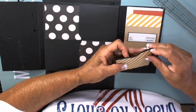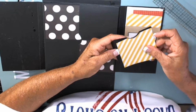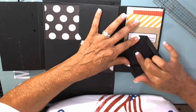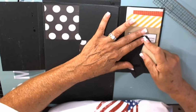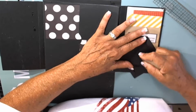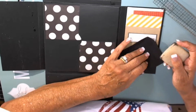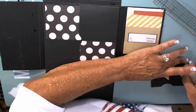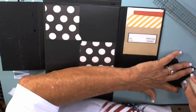And on this one again, I used the circle punch to punch out just a little pocket indentation, and I'll put a tag on there. So I really don't want to use the sticky. I can use just the Scotch Quick Dry on this to get it up and glue it down. I don't want to use this sticky because it'll stick to whatever I put in the tag. We should have done that first, but I didn't. And this eraser will take all that fun glue off that I don't want on there.